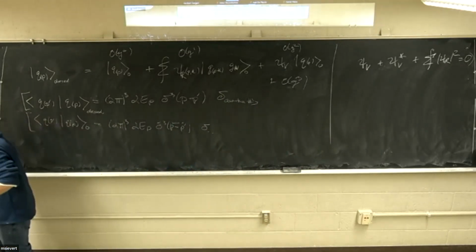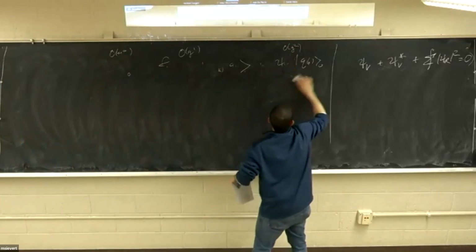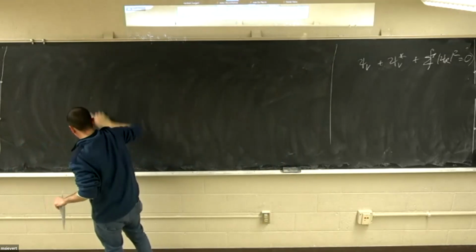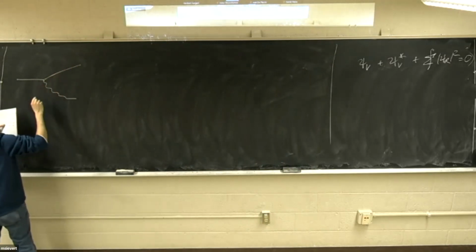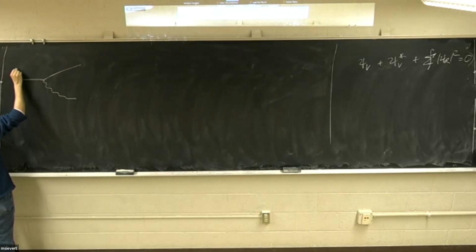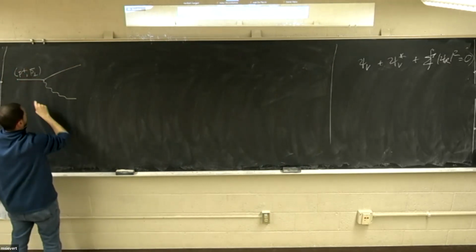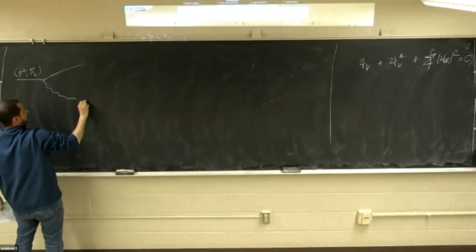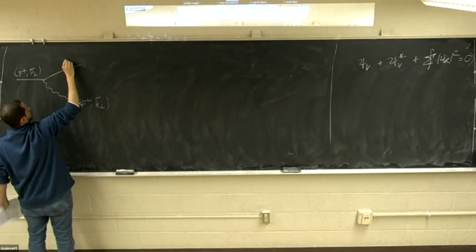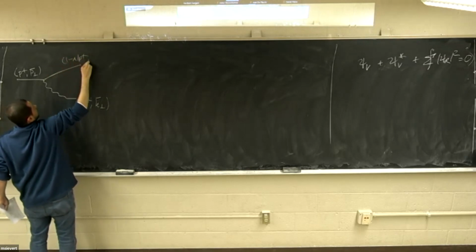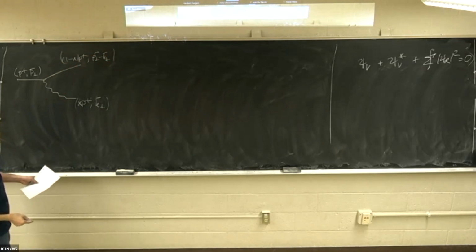So I have mentioned how important these light front wave functions are. I should probably show you one. The one which is the universal building block for our small x evolution is the one that describes a particle with momentum, let's say P plus and transverse momentum P perp, that then radiates a gluon whose momentum is x P plus in the longitudinal direction, and it has some transverse momentum K perp. And then it produces a scattered quark whose momentum is (1 minus x) P plus and P perp minus K perp, with minus components set by the on-shell condition.